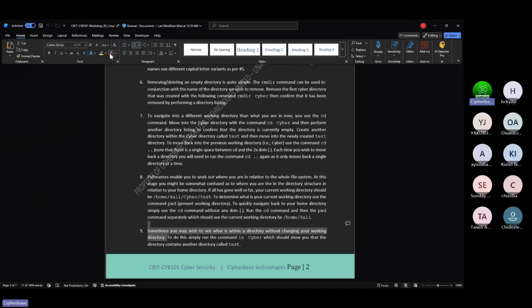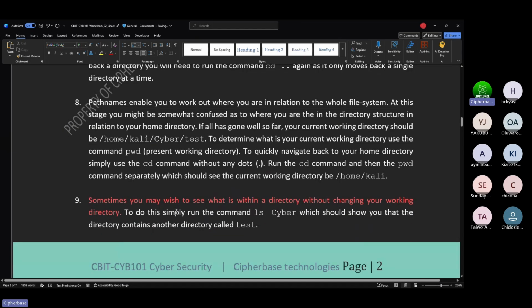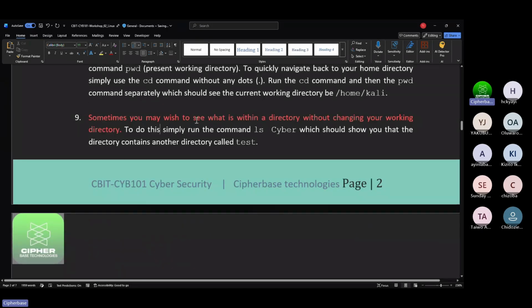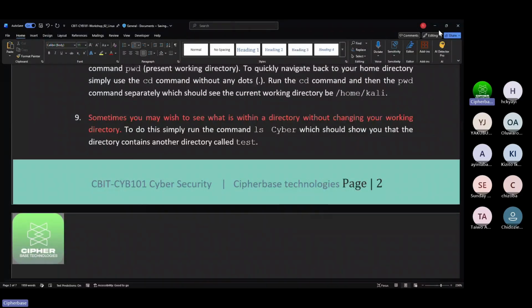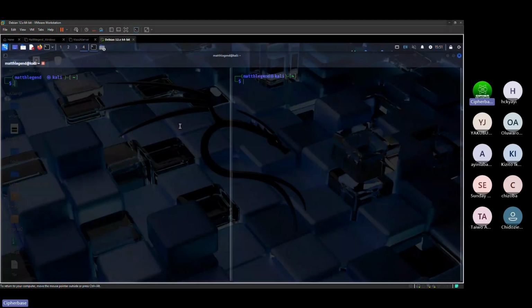Let me make it bigger in case some people need it bigger. To do this, simply run the command ls cyber, which should now show you that the directory contains another directory called test, which we already carried out and verified.